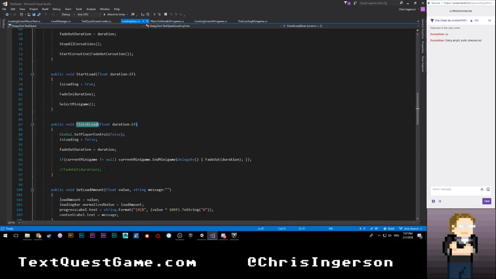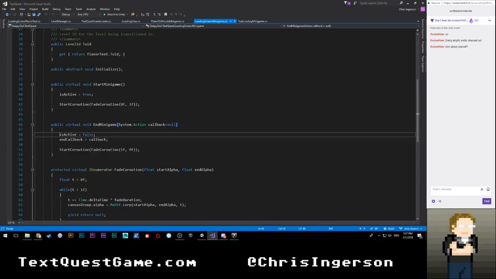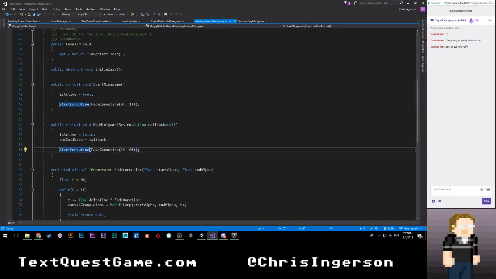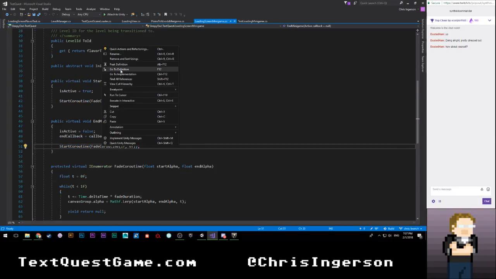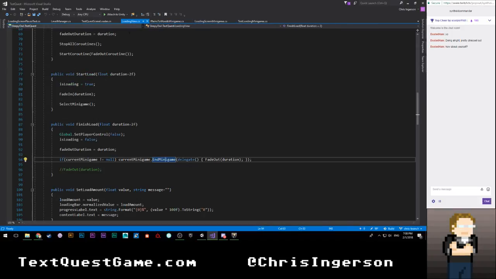So what we do here, you can see that if we have a current minigame, we're going to go ahead and fade that out. And what should happen is when that is done, we get this callback. So if we go to end minigame, that's going to say is active and callback, and then we get a start coroutine, fade coroutine, which should take, I guess, 1 second. Go to definition. And after 1 second, it should be fully transparent, and then it should call that callback, which will be, of course, our loading screen right here.